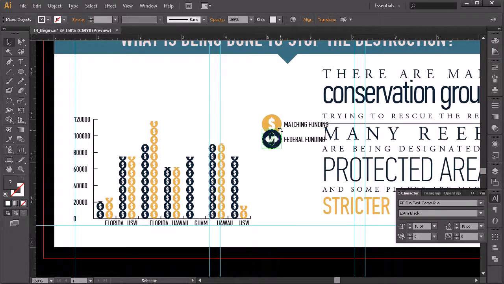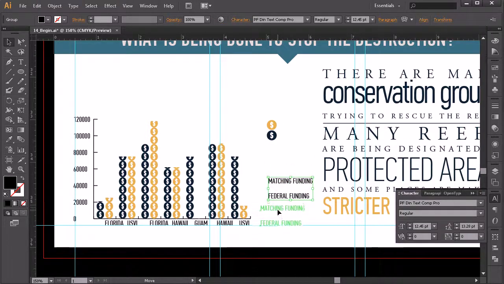And this one as well. Make sure that those are grouped if they got ungrouped, just so you're not accidentally turning the circle over and over. Then we'll select this and we'll hold Shift and Alt to scale that down a little bit just to make it smaller. Maybe move that up a bit. And I feel like these pieces of text would actually look better as a legend kind of stacked down here.